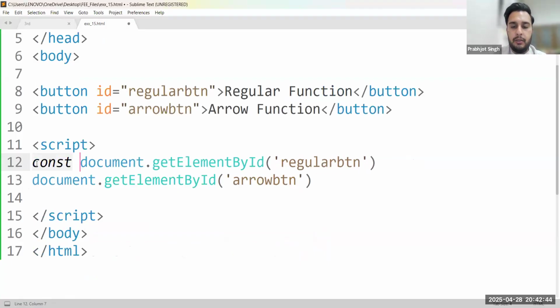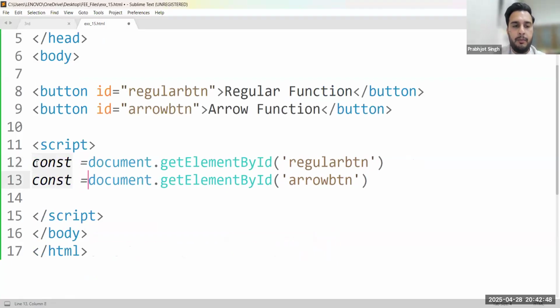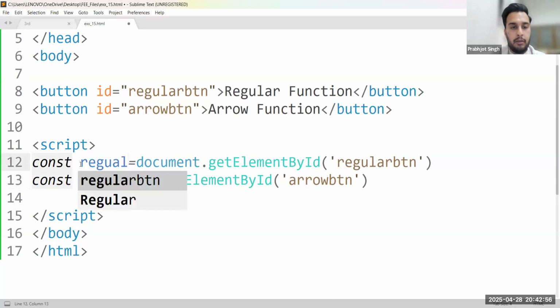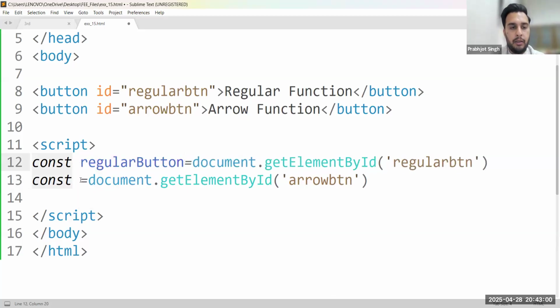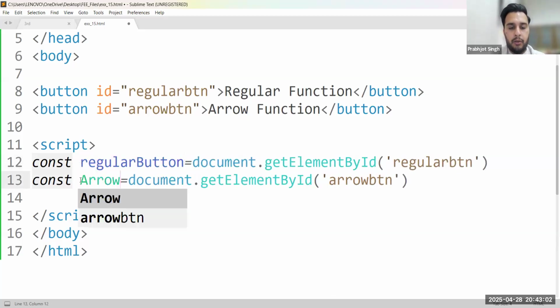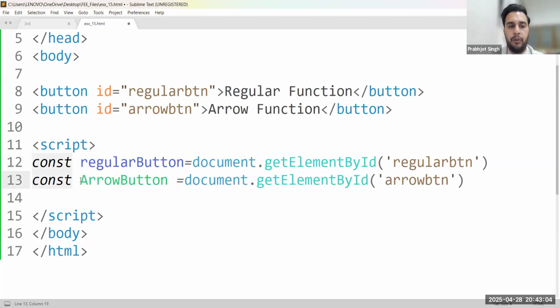Two variables I'm going to define with the const keyword. This is regularButton and this is arrowButton. You can take any name. It's totally fine. This is just for reference I'm using.